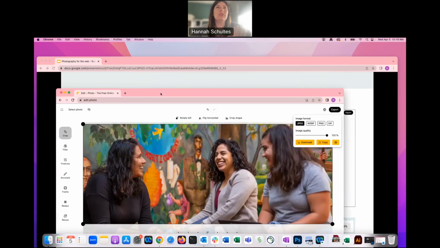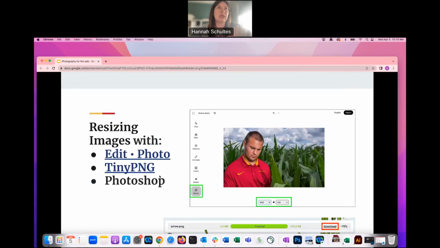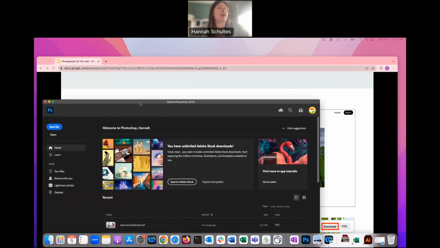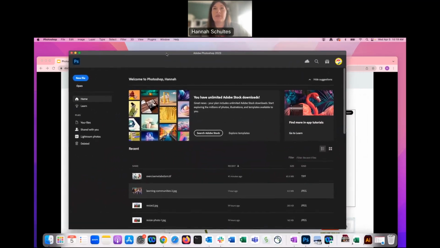For those of you who are a little more advanced, I want to do a Photoshop demo. Just because one of the resources I'm going to show you for finding images is the Office of University Marketing's photo library, and they only give images in the TIFF file format, which is way too large, 63 megabytes for our websites.